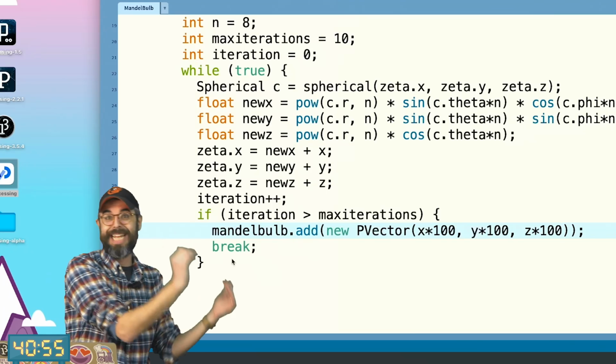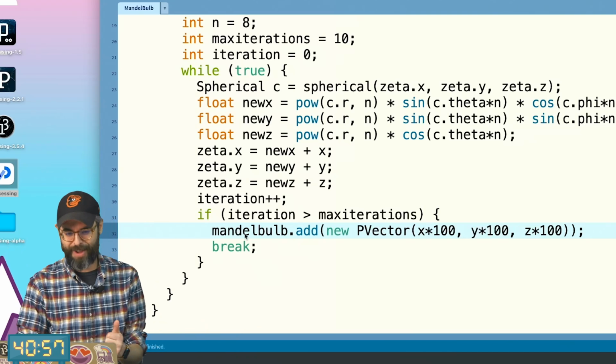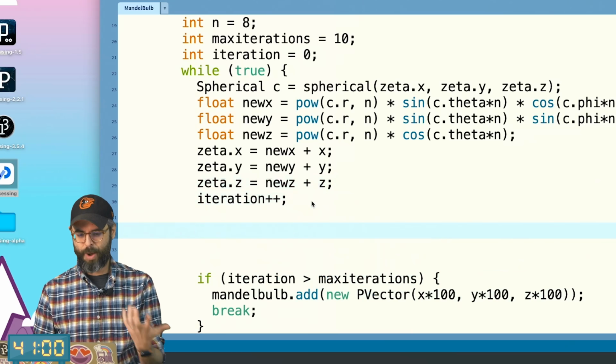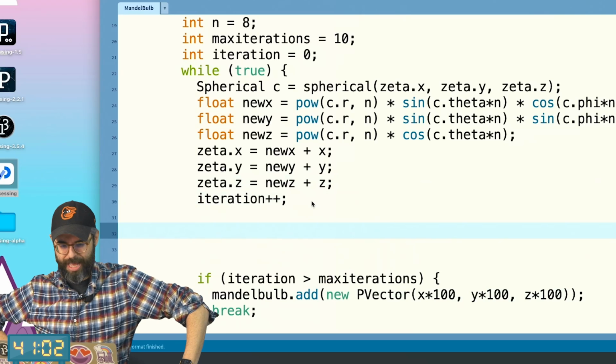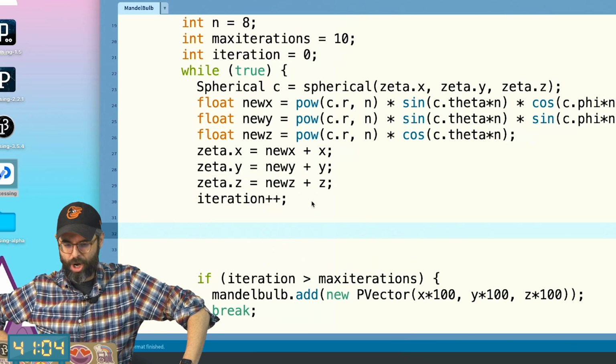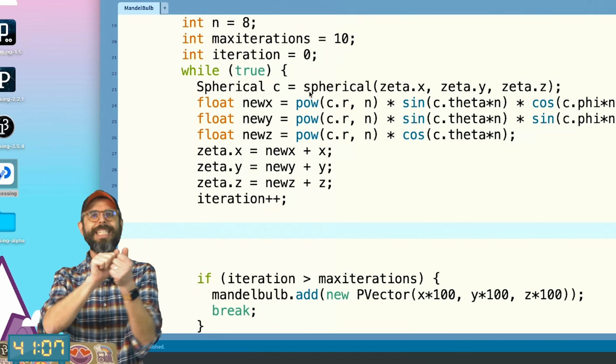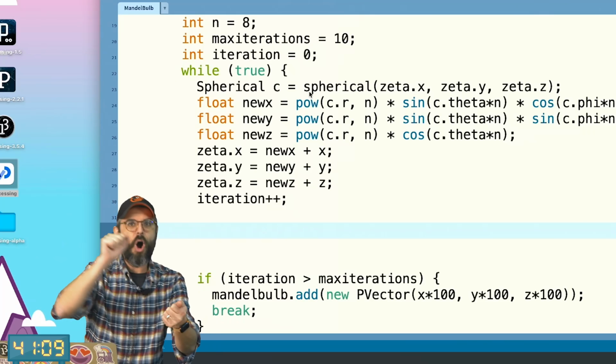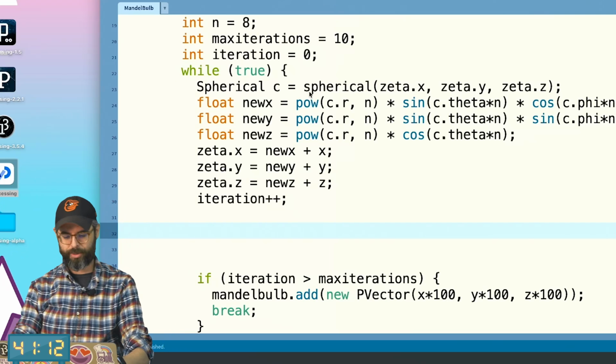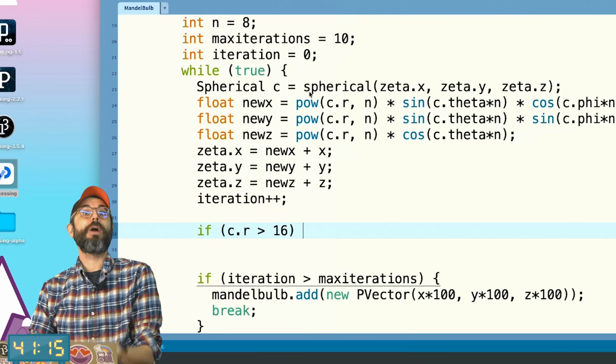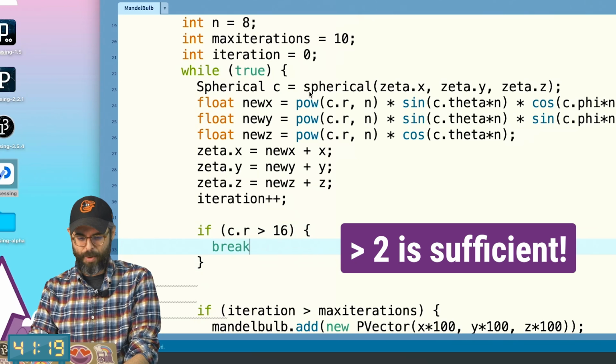So I also need to test if I've gotten past some large value. How do I do that? Well, I think the easiest way would be to check R. R is like the distance from the center. So if R keeps going way, way out, like greater than 16, then break.